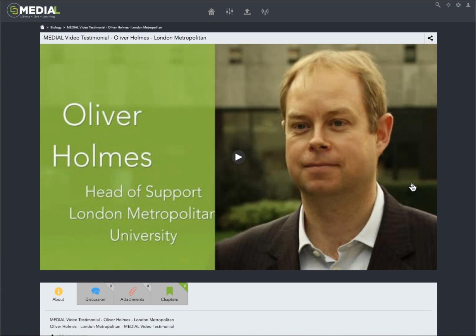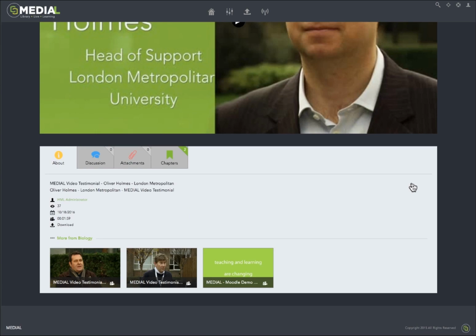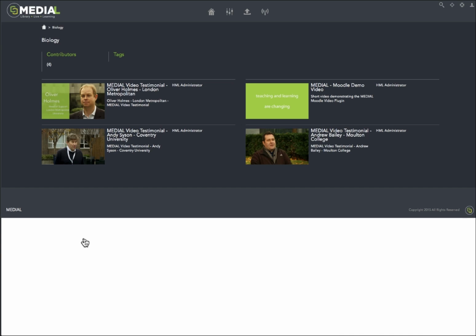There's just one final portion of the player page, and that would be the additional content from the same category down below. You can either click on the video to open up the player page if you want to look at anything particular down here, or you can actually click here for more from a particular category. So we'll go ahead and do that, and I'll show you the category page, which is also the same as what it would look like if you were doing a search. This would be the search result page. So that concludes the library portion of version 5. Let me go ahead and give it back to you, Rob.